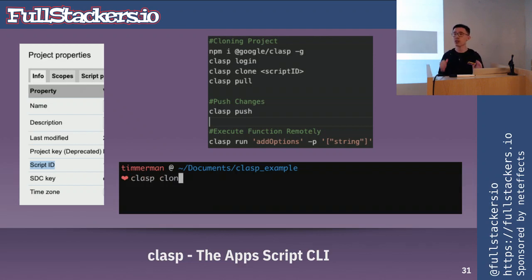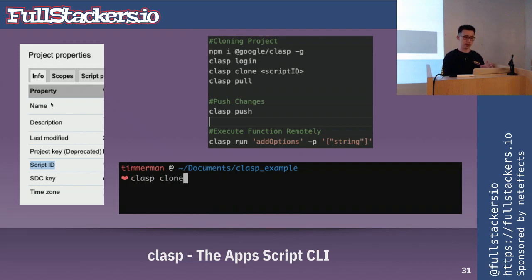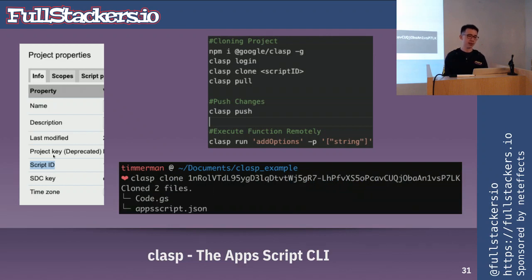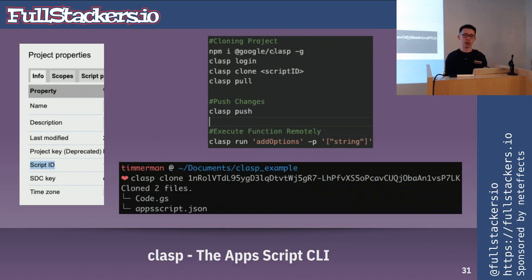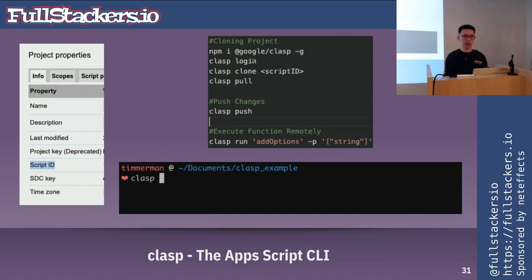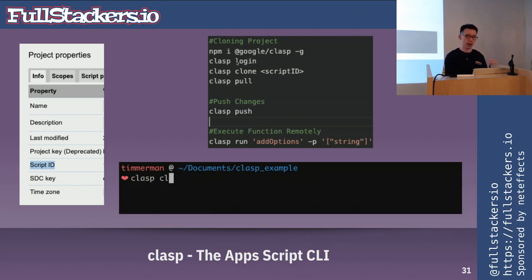So if you want to clone an existing app, you go to that project, you go to its data, and find the script ID. Then you grab that ID, install clasp via npm, and run clasp login first to authenticate yourself, so prove who you are.